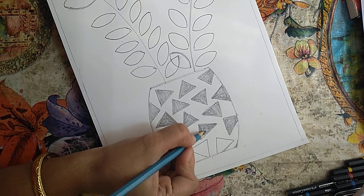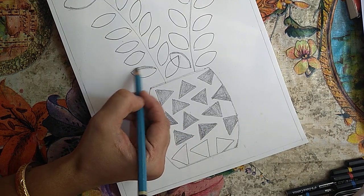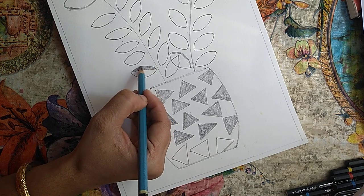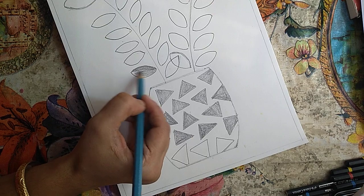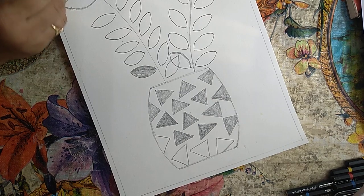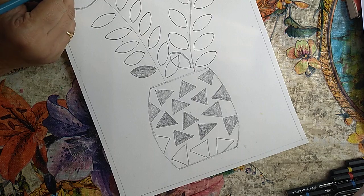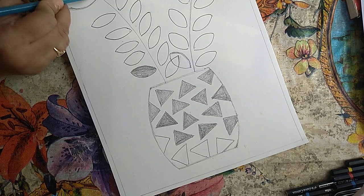In this way, we need to fill all the triangles, and I will show you how to do the flowers too. In the direction of the outline of the leaf, we have to shade this way. The flowers also have to be shaded the same way. Just make sure you are shading inside the outline — this is called the outline of the flower. And if at all you cross the line, you can erase it always.